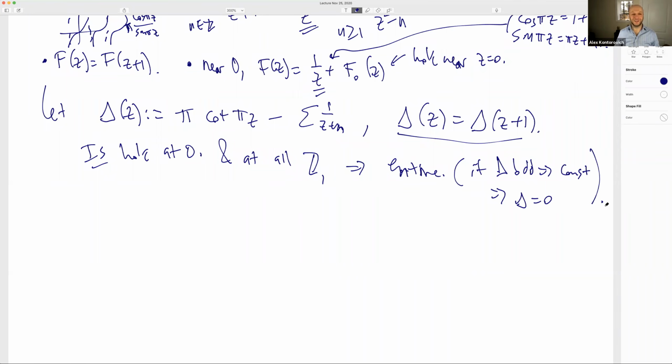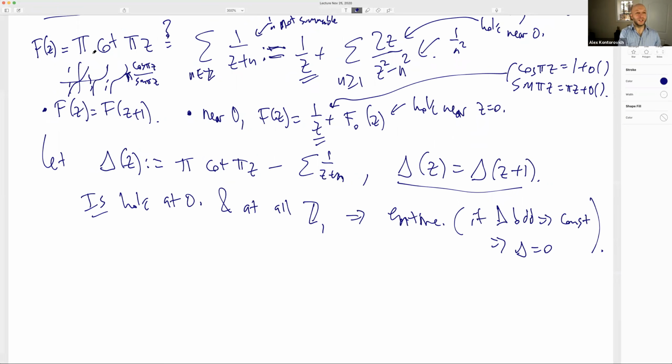How could we see that the constant is 0? There's sort of a really easy way. Is this function even or odd? Cotan. It's cosine over sine. Odd, right? And this function? Maybe it's not immediately obvious, but it should be obvious from here, because if I replace z by negative z, this gets a negative and that gets a negative, that doesn't change. So both of them are odd, so their difference is odd.